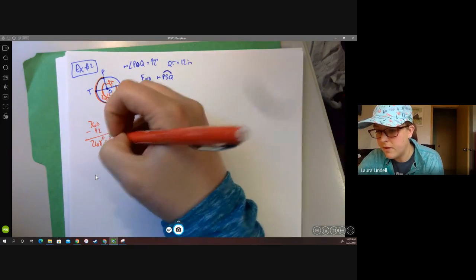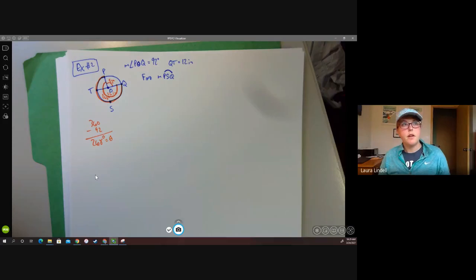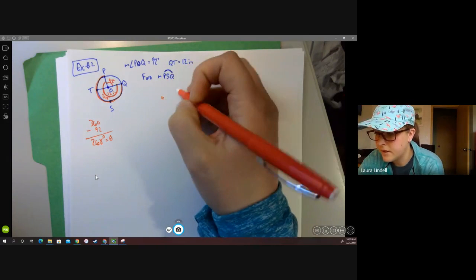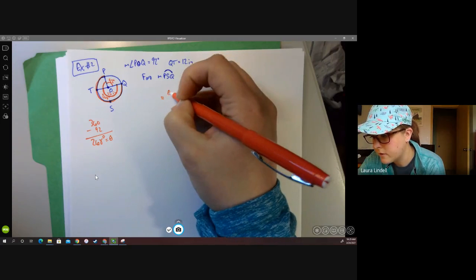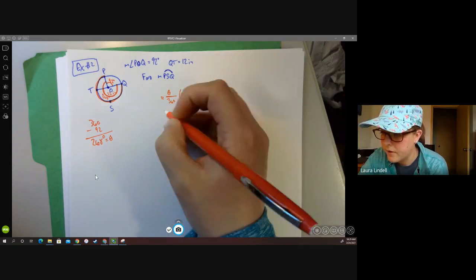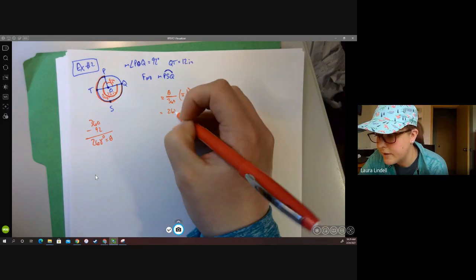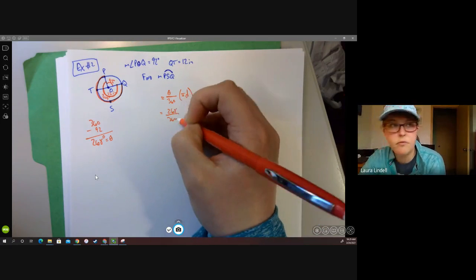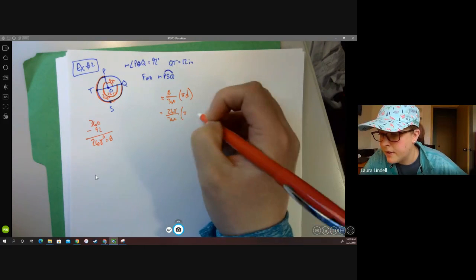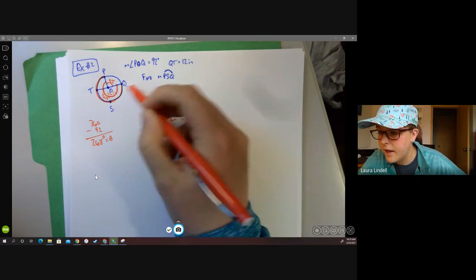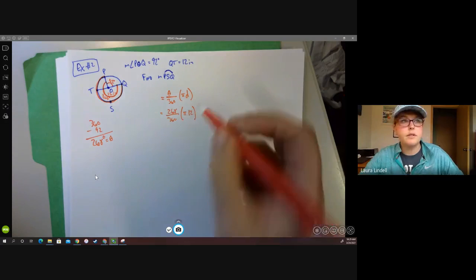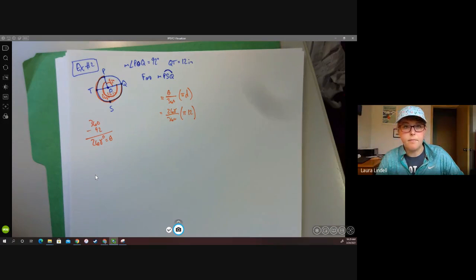So this is going to be theta in our formula. So my arc length is going to be theta over 360 times pi times diameter. In this case, that's 268 over 360, because that's the fraction of the circle that I'm working with here, times pi times the diameter. QT was the diameter, 12 inches. So this is what I would type into my calculator.